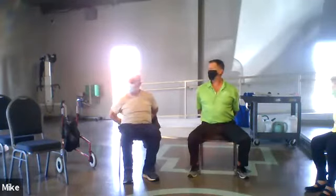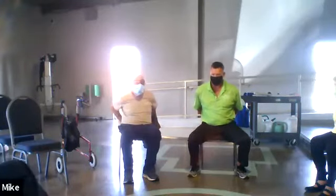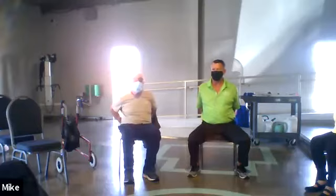Break your grip. Let's see if we can get our feeling back in our shoulders. How about in our fingers and our arms and our hands? Once you think you got blood flow back, that's good. And we'll reach behind and do that same pose where we sit up tall, pull the shoulder blades together.